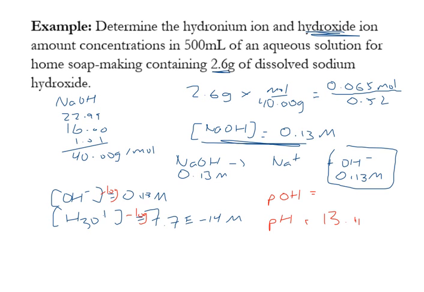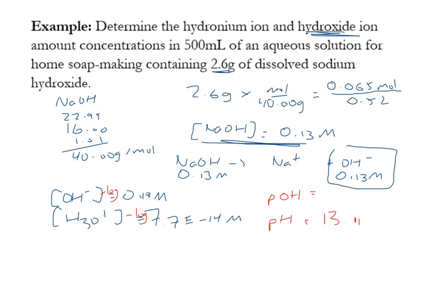Do you guys remember the rules for pH, for sig digs? Why did I keep 4 digits? On pHs, the first 2 numbers don't count. The only numbers that count for sig digs on a pH are the numbers after the decimal place. So if this had 2 sig digs, this one and this one right here, those count as your sig digs. The 13 doesn't actually count for sig digs.